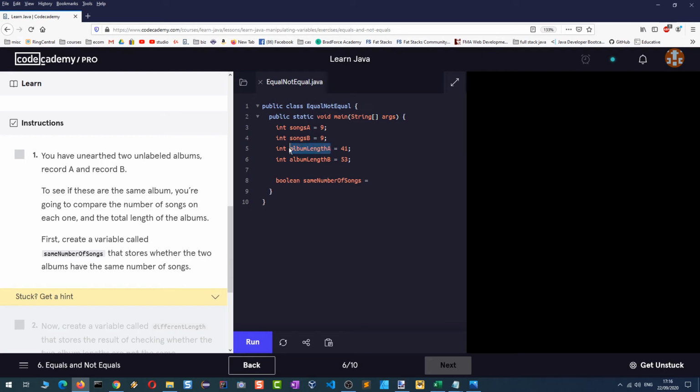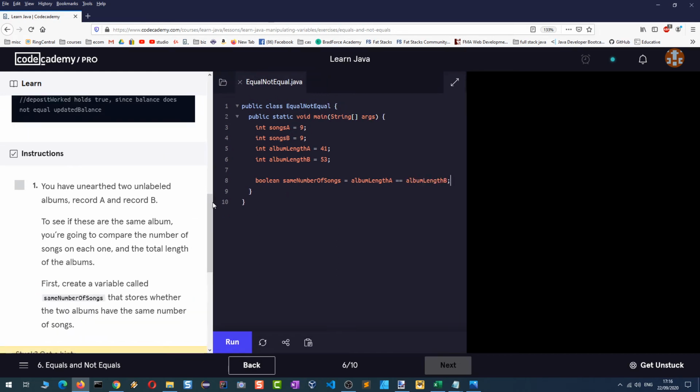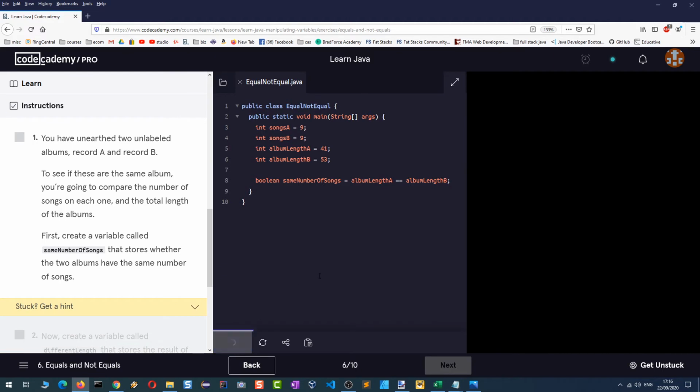So let's check if length A equals length B. So album length B. Okay. We're gonna run this.